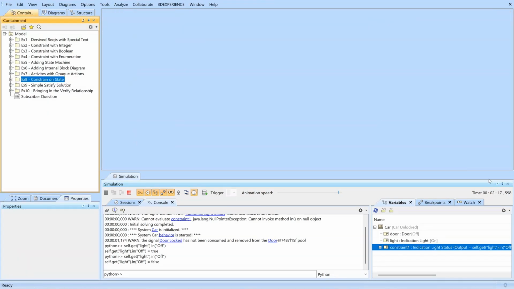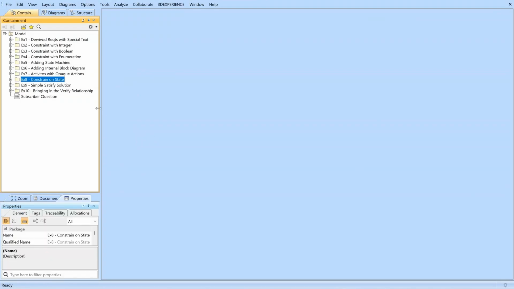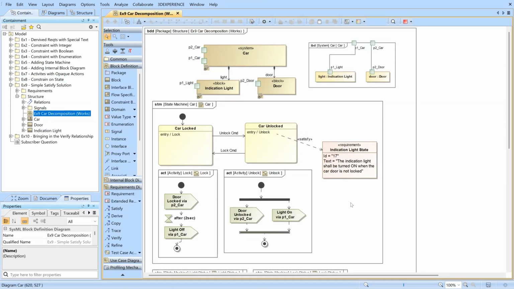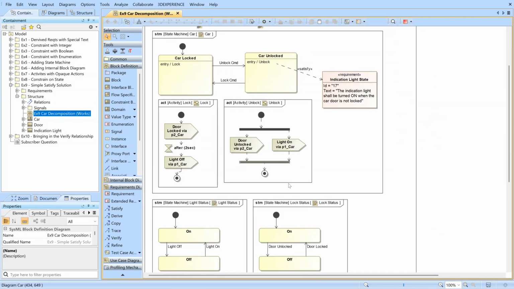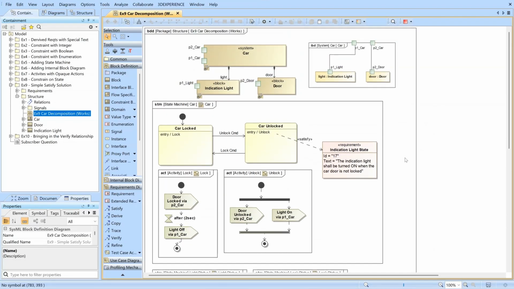So that leads me to example 9, which is the simple satisfy solution. And basically, what I'm doing is actually taking away the constraint completely because I've kind of coded it out, as we showed before.